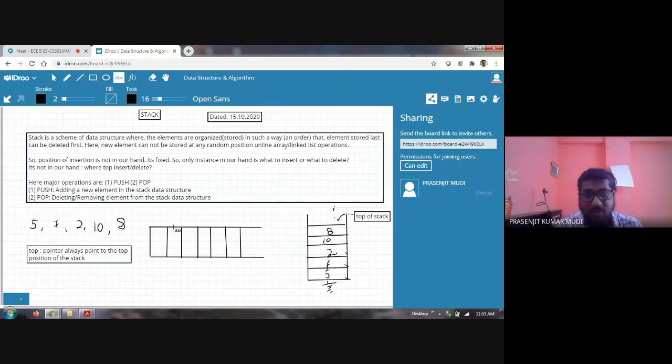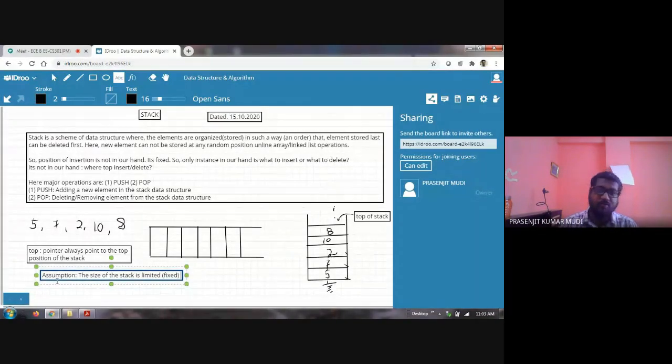And also for practical implementation, we want to assume that the size of the stack is limited, fixed. So if you want to implement stack using array, the array size should be kept fixed.